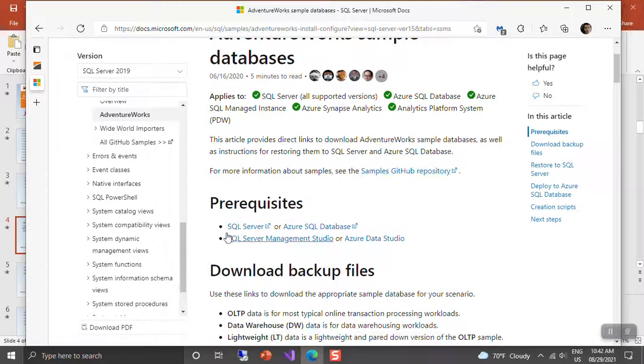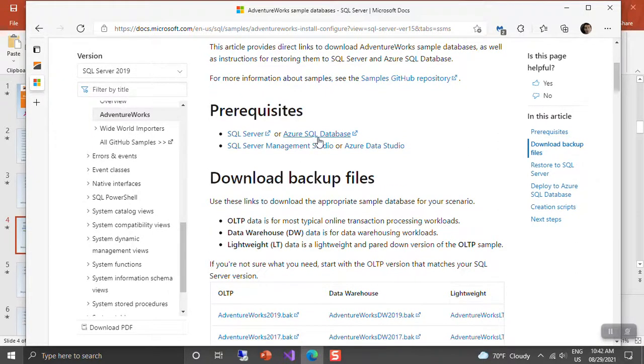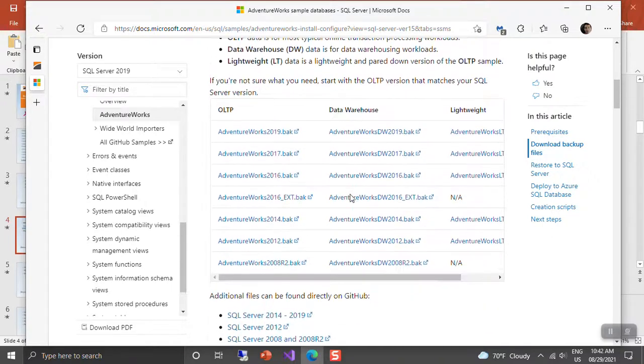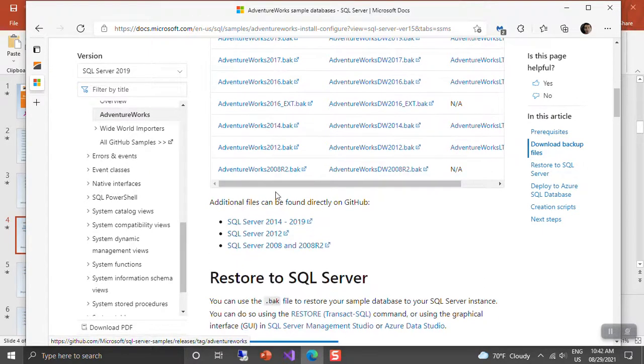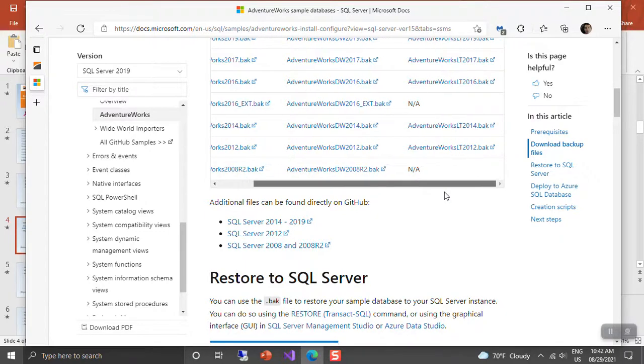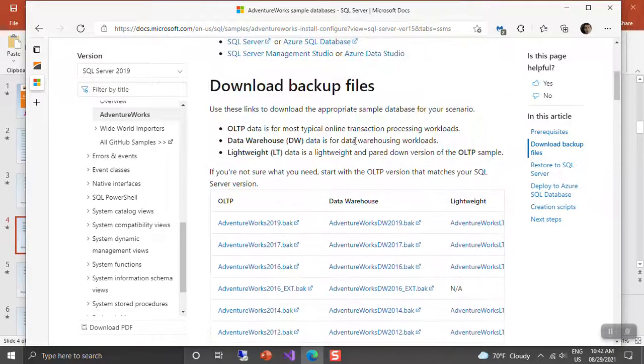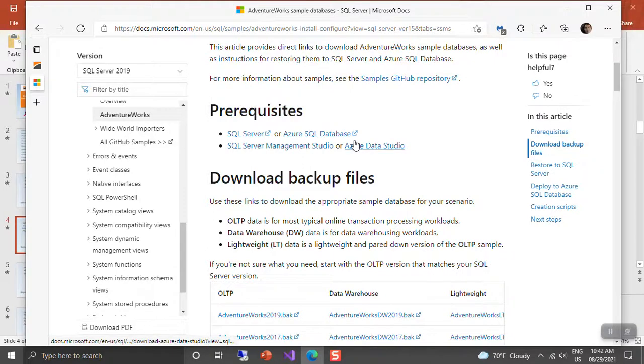You should download the database and download the script. They have here versions for SQL Server on your computer or Azure database. They have 2019, 2017, 2016, any version you have. So you can just download from here, and you're going to have everything that we have.